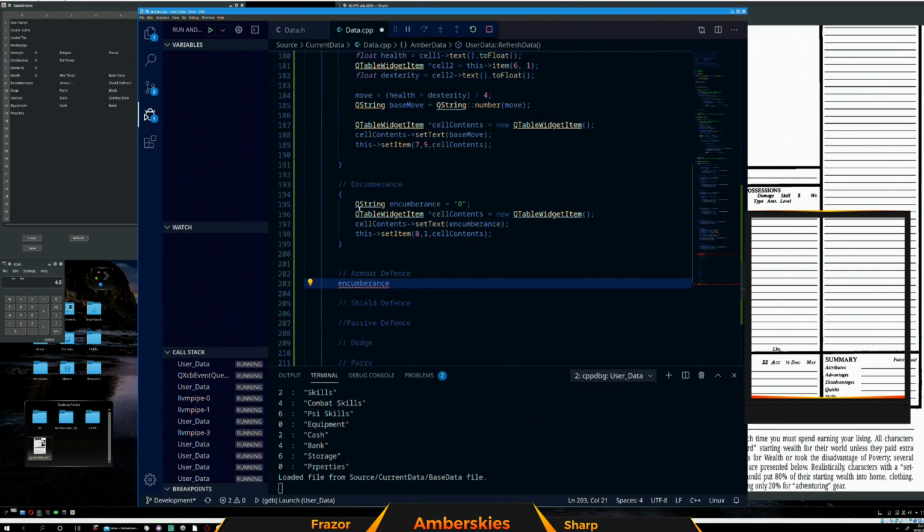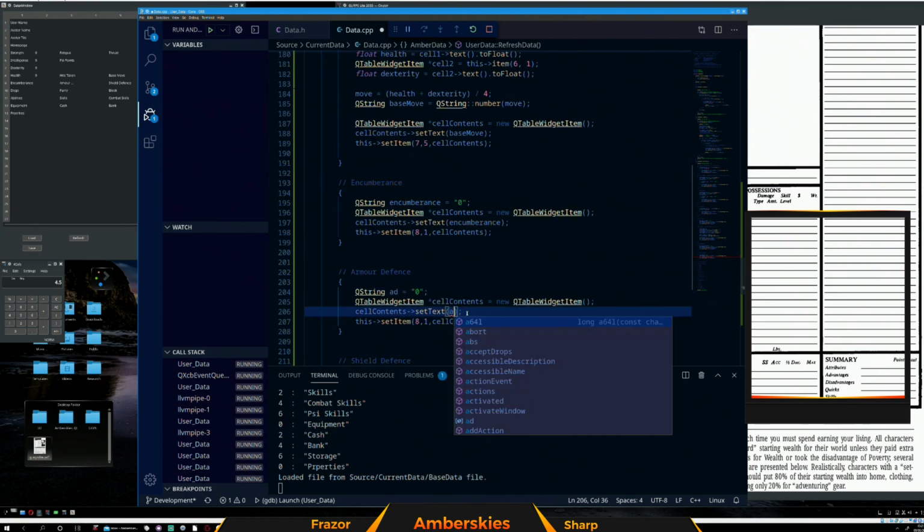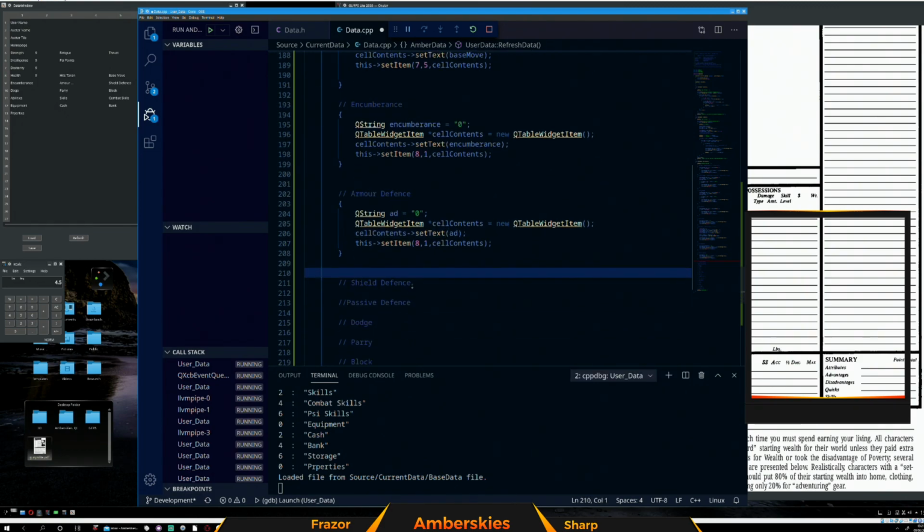Oh. Okay. This is armor defense. And then we get armor defense goes in at 8-3.